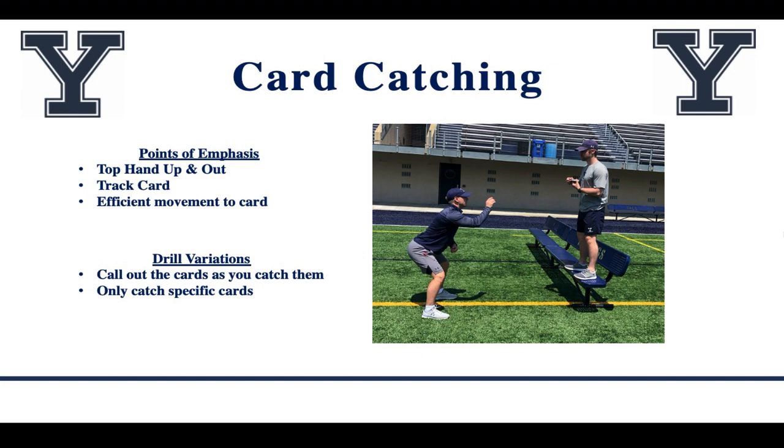Our first hand-eye coordination drill is our card catching drill. This drill is used to focus on the skill of tracking a ball, leaving a shooter's stick, and enhance our ability to move with our top hand quickly and efficiently to meet a shot. The picture on the right shows how the drill is set up.